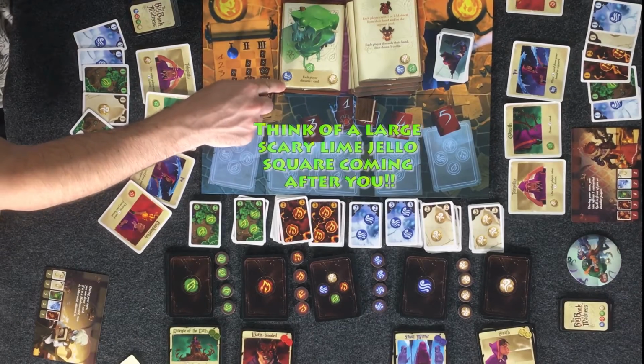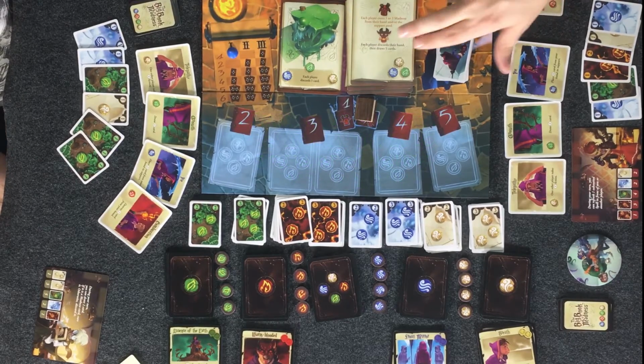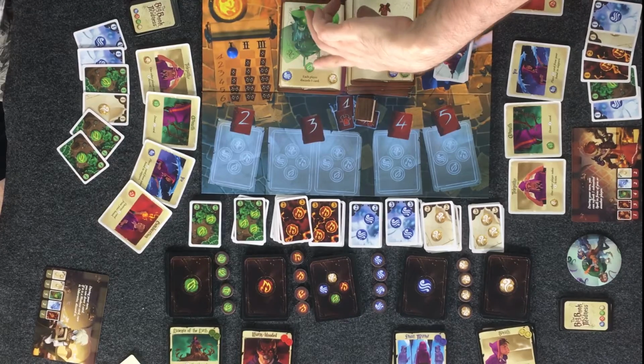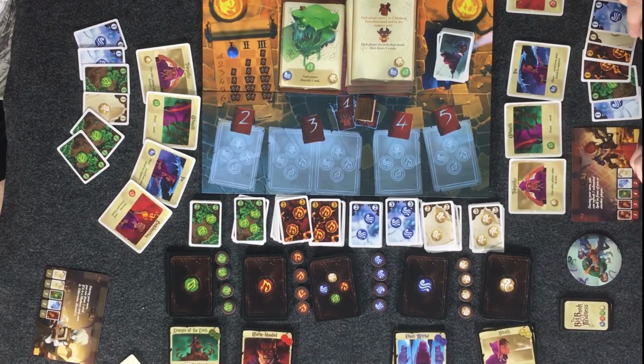Now, if we succeed or fail, that's this part right here, right? Yep. There are a few important parts of this setup. Number one, we do whatever this says. Oh boy. Each player discards one card. Now, every time we discard, we get a little bit closer to having to add madness into our deck.